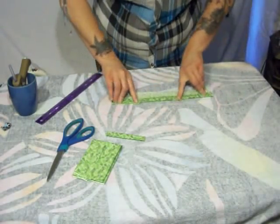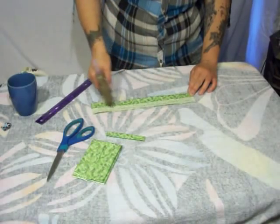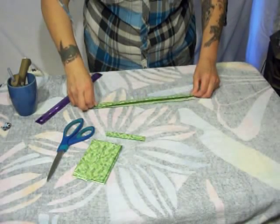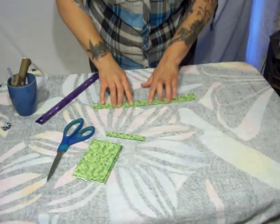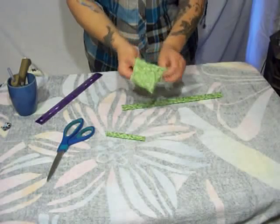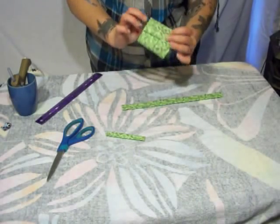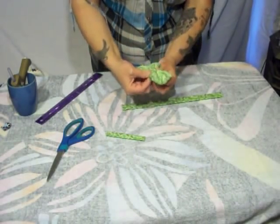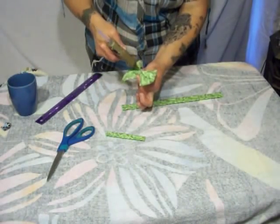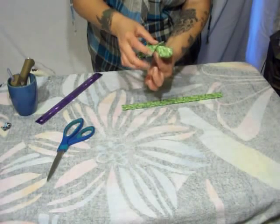Otherwise it looks pretty dopey, you have it all crooked on your dog. Even though we use a glue gun, we try to be somewhat proud of what we've done afterwards. Like so. Okay, same thing with this. Between the middle there, and four different thirds. This one in the middle. And another spot on top.